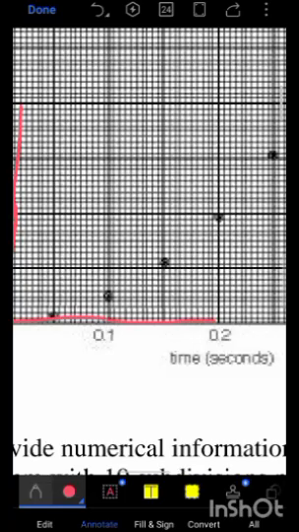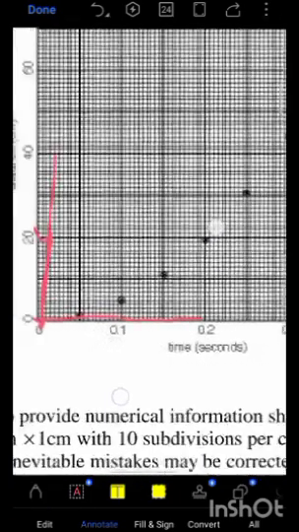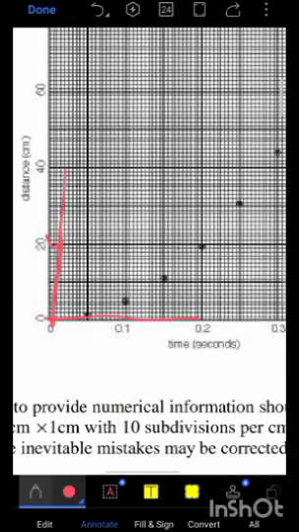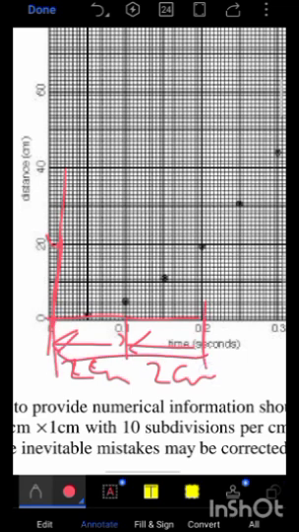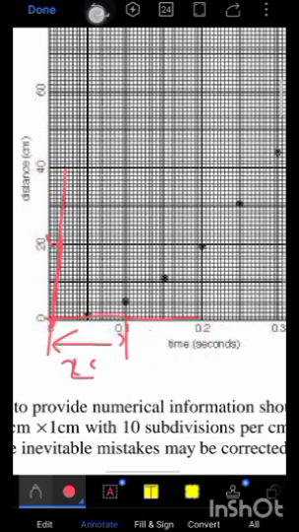Now from here to here is 2 cm. From here to here is 2 cm. Then from here to here is another 2 cm. Then from here to this point should be 4 cm. The same thing is applicable to this place. From here to here is 2 cm, then from here to here another 2 cm, then from here to here should be 4 cm. In terms of scaling this kind of graph, you try to understand the scaling pattern.